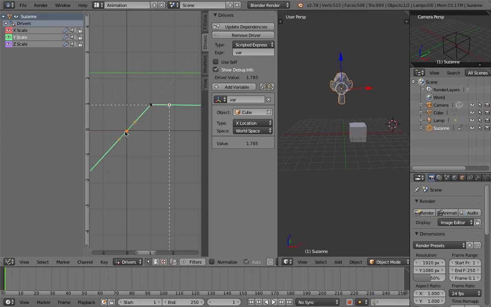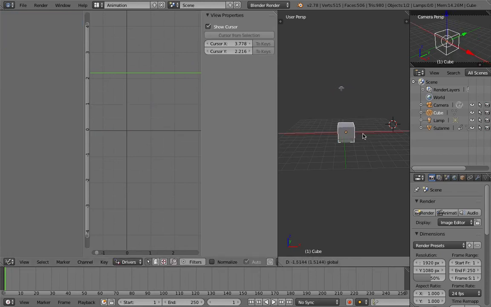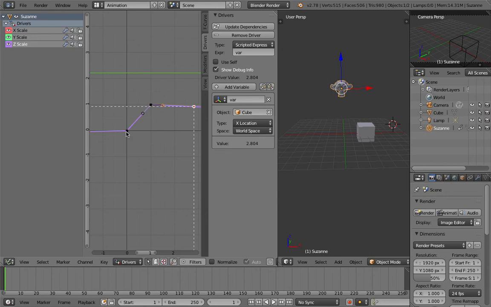This way the value will not go over, it's gonna stay between 0 and 1, and you have to do it for all the 3 values here. So that's driver. Maybe I forgot something.